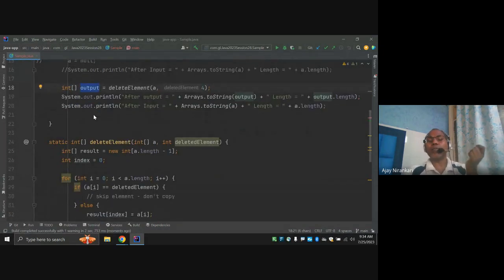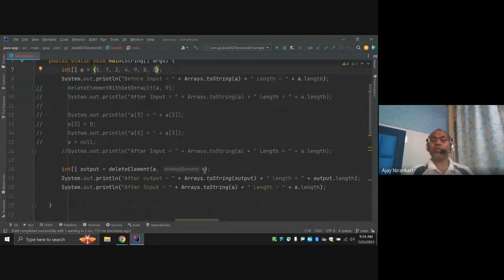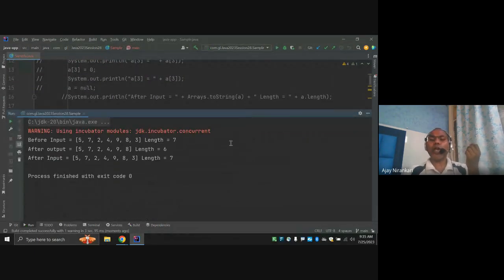So after removing the element, you check the output. Let's take some numbers, like 8, 3. Okay, and I just want to remove the element 3, right? So here the third element, the last, must be removed. So you can say it is just one logical concept. We are not actually changing the array; if you note, your actual array still has the same elements, no element removed. But notice in the output array, we have removed this element, and now the length has also become 6.